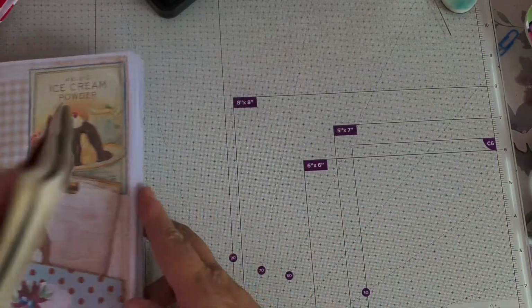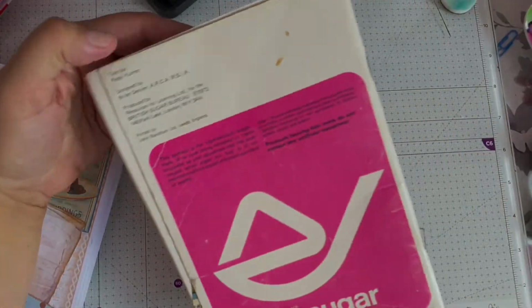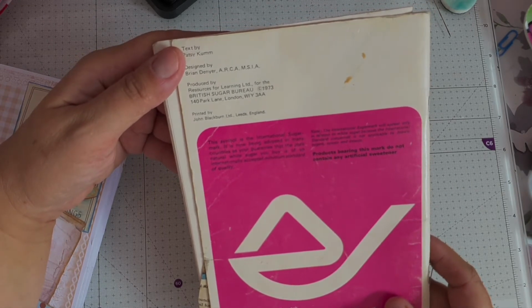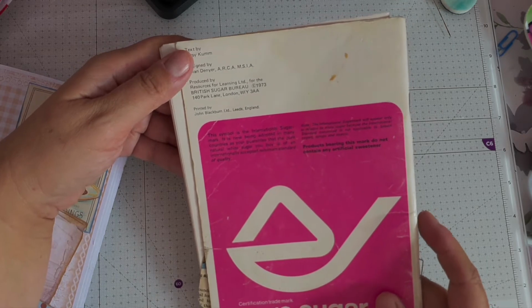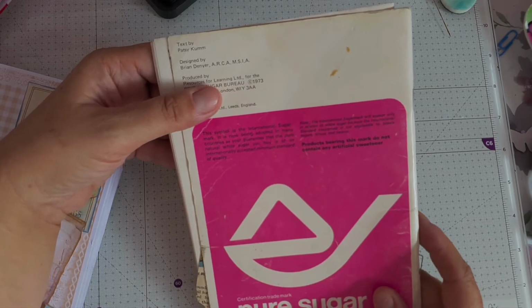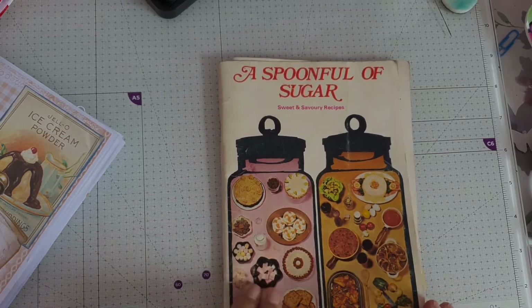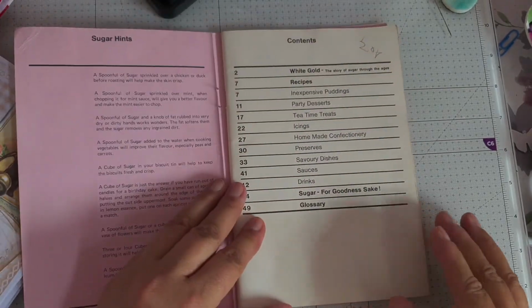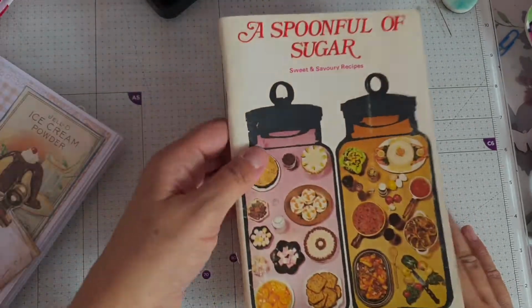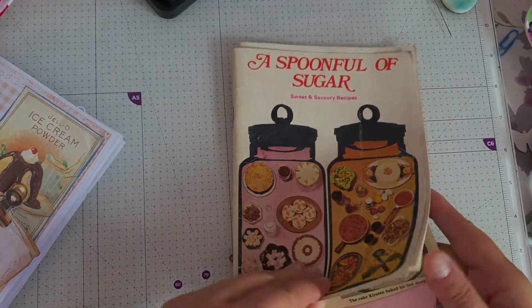Now, I said to you that I had a vintage recipe book, and this, I believe, is a recipe book that was created by the British Sugar Bureau in 1973. Now, I have no idea if that exists today, but this is from 1973, so this is 47 years old, this book. It has some great pictures in it, so I'm just going to give you a flick through. So the first thing that they have is White Gold, the story of sugar through the ages. Not that they're biased or anything, the fact that the British Sugar Bureau produced this book.